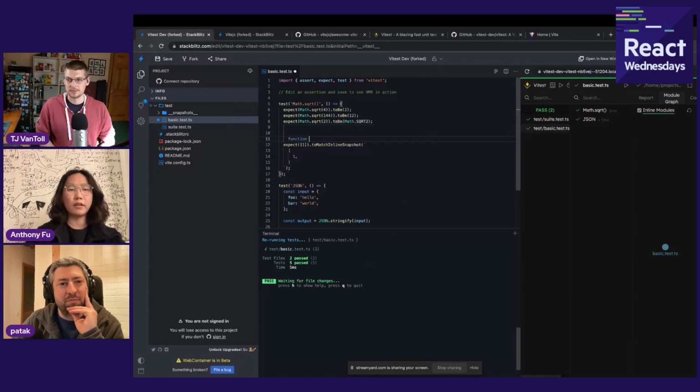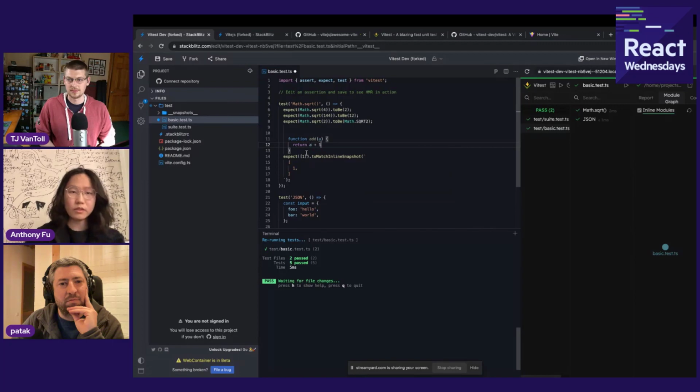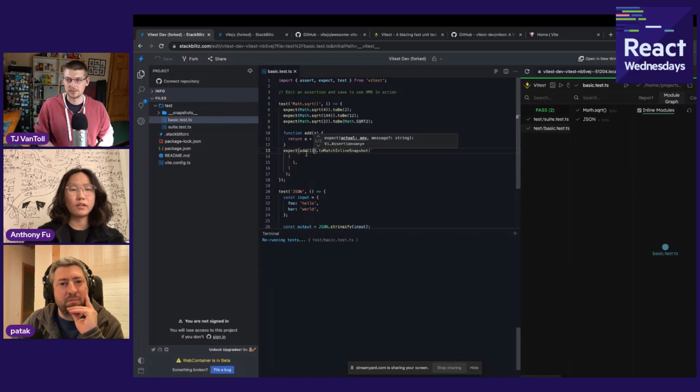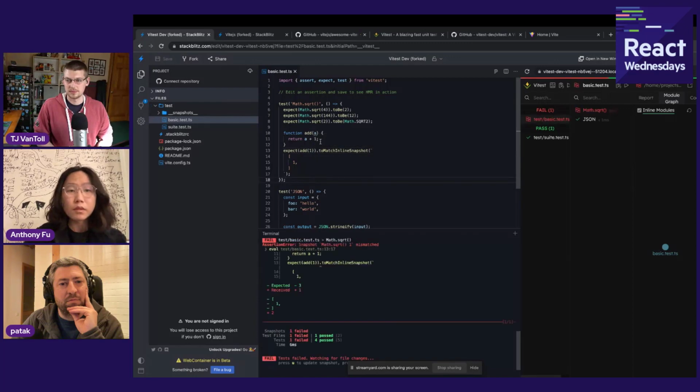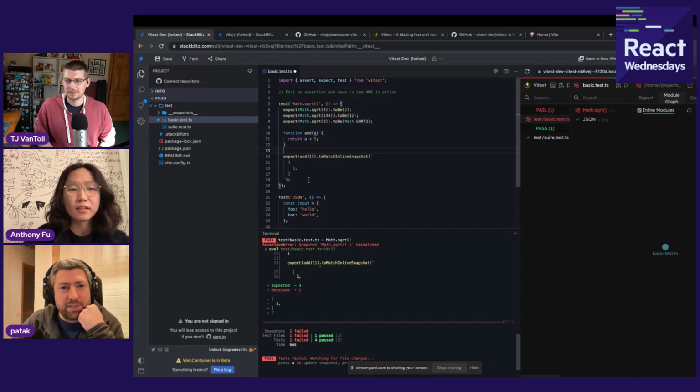Maybe I can have a function called add, with a, and return a + 1, right? Then I have this expected to be 1. Weird, the snapshot is not updated yet.